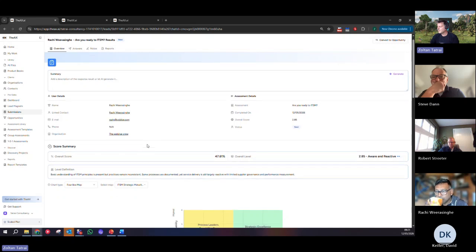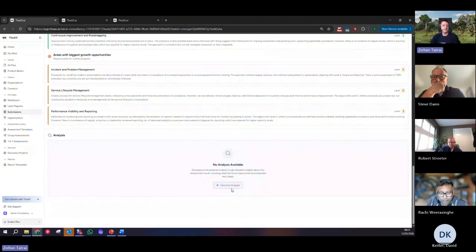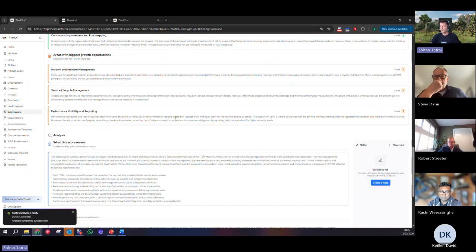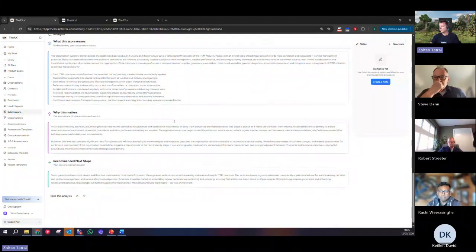So what I can do with that is point one, I can ask AI to give us further analysis. AI doesn't by default create the additional analysis because sometimes you want just data collection or other reasons for a submission. So you can ask the AI to give you further details based on your model, based on the answers from the submission itself. So I'll just trigger the analysis creation. And what it also gives you is a bit more meat so that you can go back to the client with more understanding about it. But yeah, it practically reads through all the answers that's being provided through the assessment. And based on that, it comes up with recommended next steps and more detailed discussion about what this means.